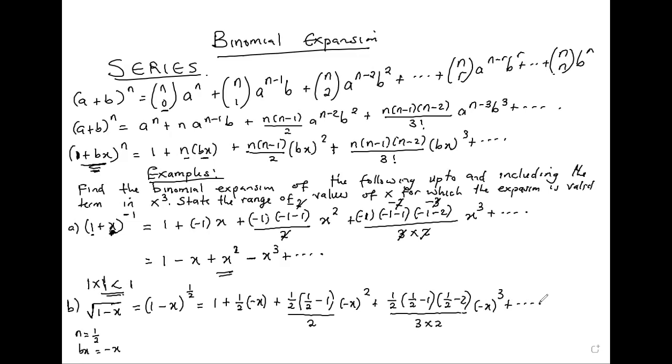Then you come back and simplify. What is half minus 1? Half minus 1 over 1. Common denominator 2, 1 minus 2. So you get -1 over 2. Okay, what is half minus 2 over 1? Common denominator 2, 1 minus 4. So this is negative 3 over 2. So here we have minus 3 over 2. Here we have minus half. Here we have minus half.